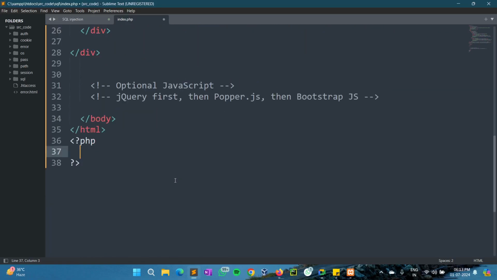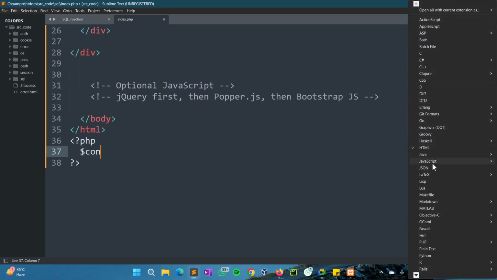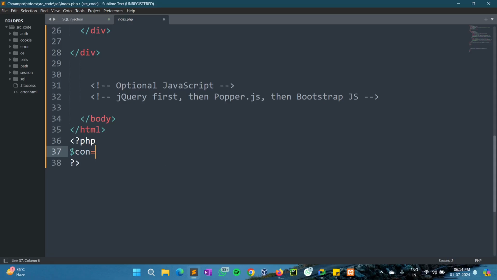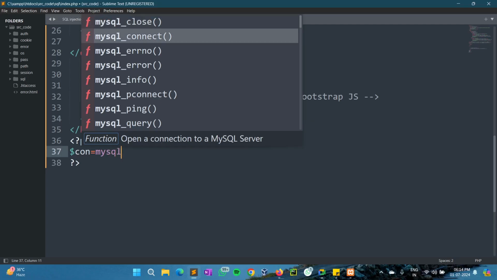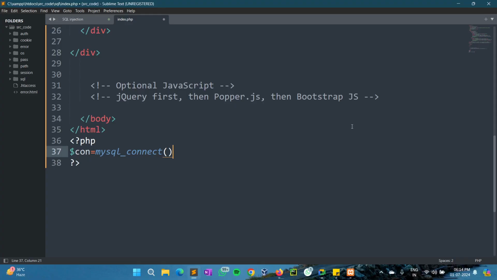All right, now first of all let's make the connection. To make the connection we use MySQLi connect, and let's connect with the server: localhost, root, then the blank password, and then the name of our database, which is users.